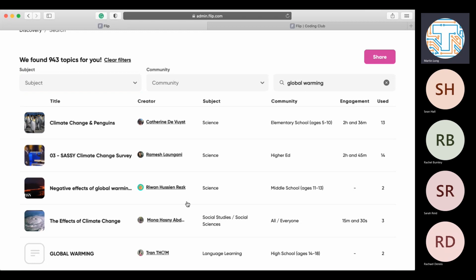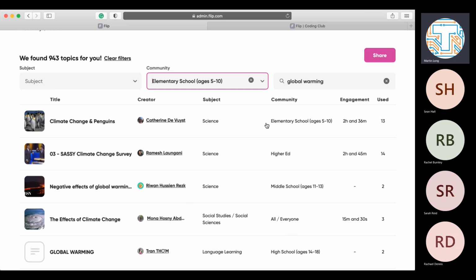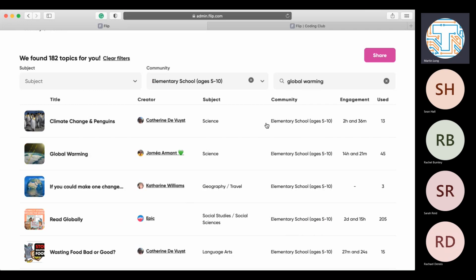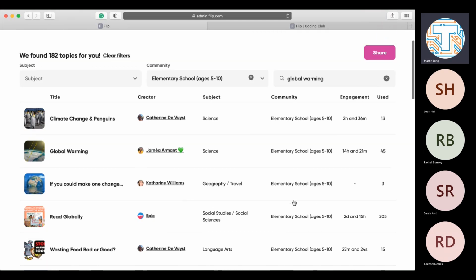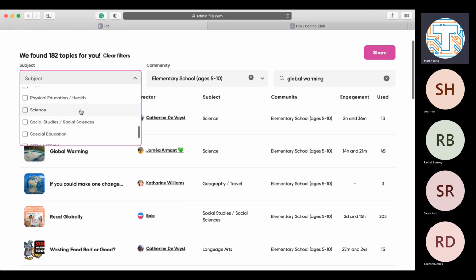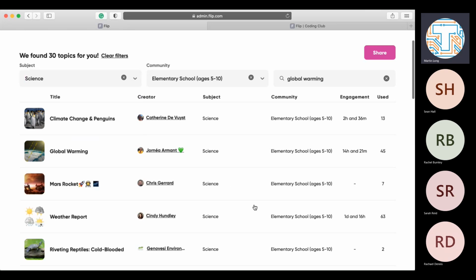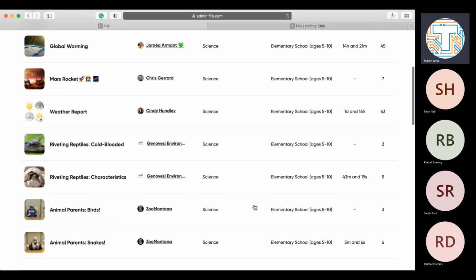So this takes the learning beyond your classroom and connects across the world to other communities, and you can start to see just an example of what type of community. Now, if you know you are working as a primary school and you don't want to have all those other different types of educational phases, you can filter it down so you've got people that are working at a similar educational phase. If you then want to filter it down further, you can break it down by the organization that people have given you. So it might be you just want science, so it takes away all the other content and leaves me with science. So I'm down to things that I might want to link with.